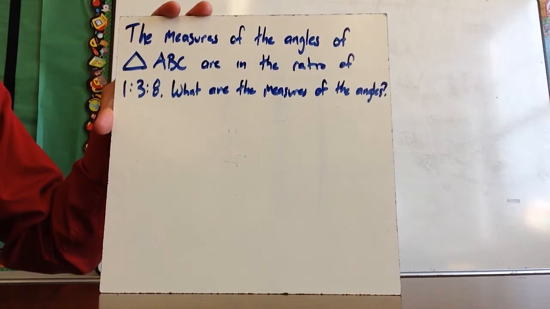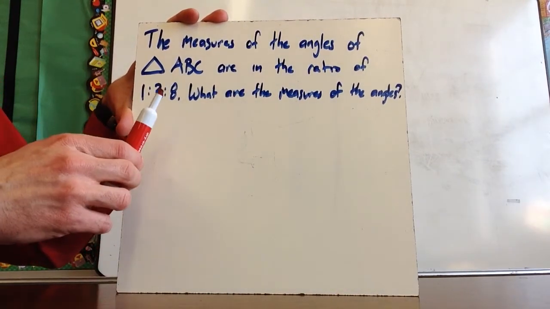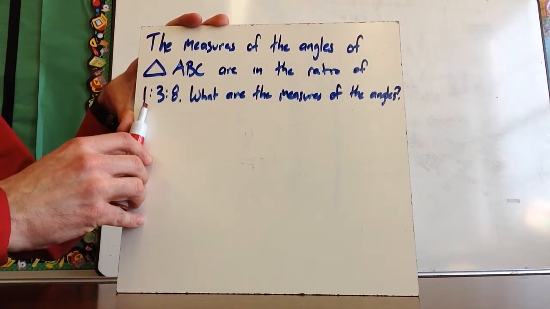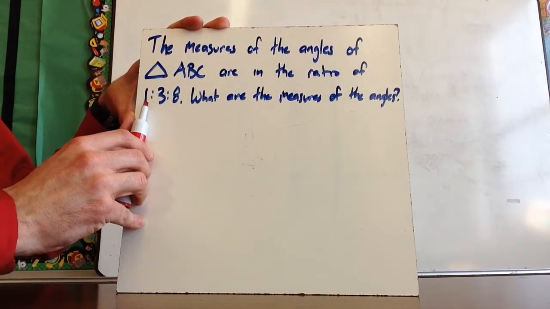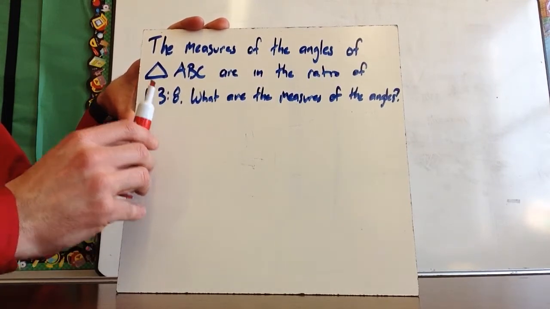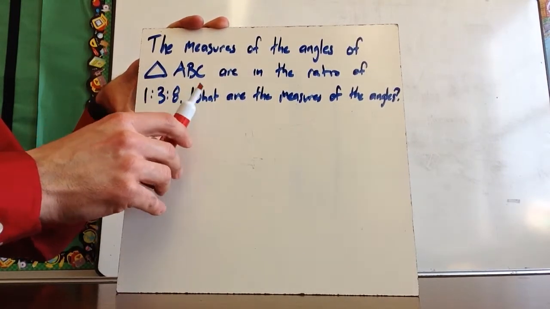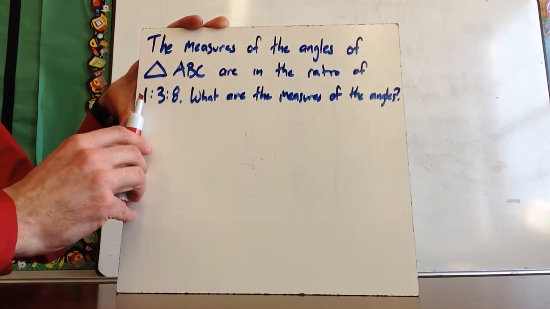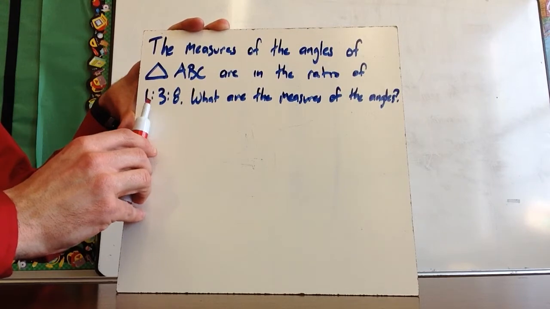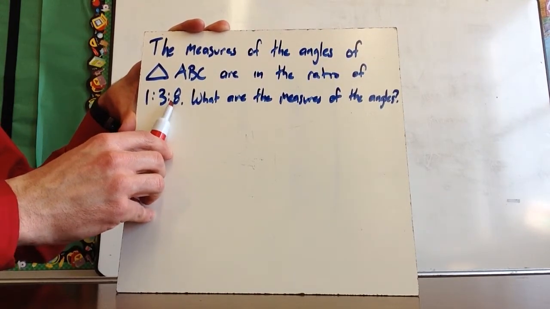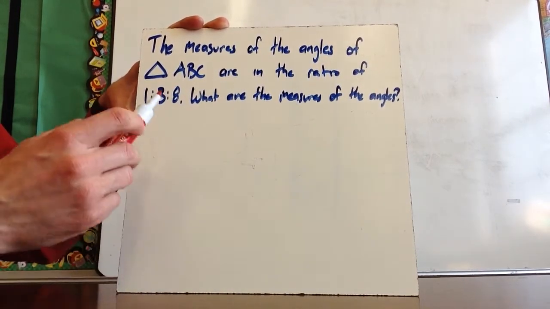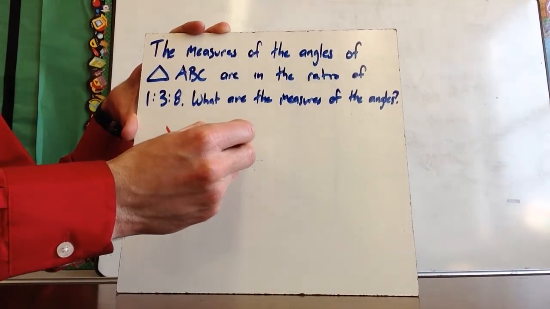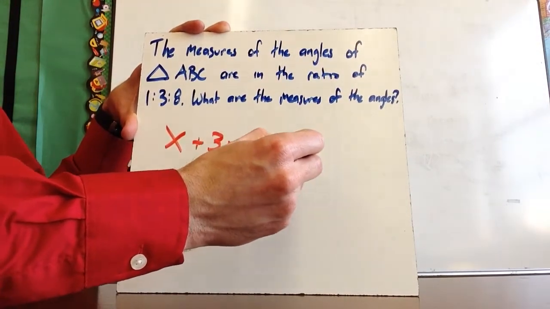is the idea of, if they all add up to 180, what if they don't give us any of the angles? So I know that if I take the three angles, they are in the ratio of 1 to 3 to 8. Okay, so the question: the measures of the angles of triangle ABC are in the ratio of 1 to 3 to 8. What are the measures of the angles? I know that the first angle, I guess this angle is 3 times the first, and this angle is 8 times the first. So if I call this first angle x, let's say, the second angle is going to be 3x, and the third angle is going to be 8x.